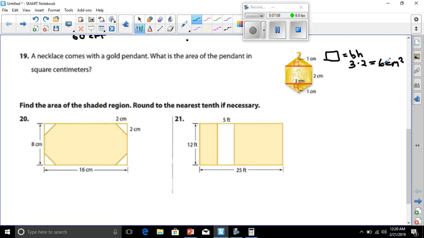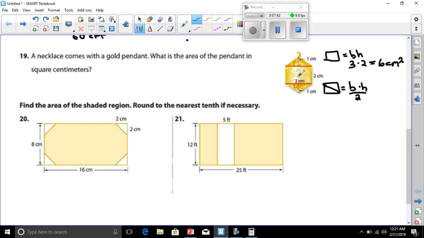Now for the hard part, these pesky triangles. But they're really not that hard because, well, a triangle, when you think about it, is just a square that's been cut in half diagonally. It makes 2 triangles. So we can say then that a triangle's area is base times height, but we're going to divide it by 2. You get it? We're using the same formula, but since we're getting 2 of them, we're dividing by 2.